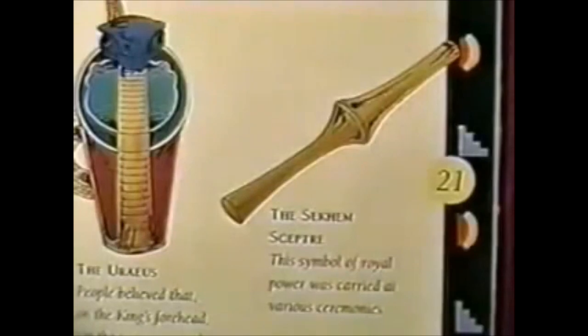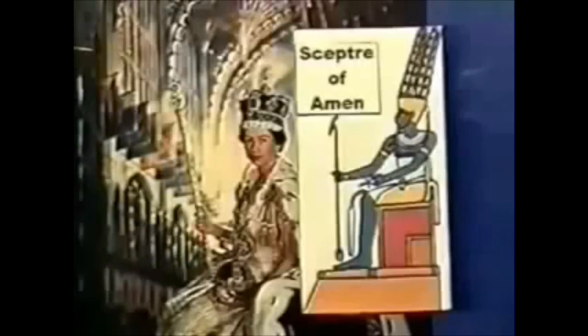Number 5. The royal scepter originates in ancient Egypt and was carried by the Egyptian god Amun and by Egyptian pharaohs, who called themselves the Son of God. The royal scepter is now carried by Pharaonic descendant Queen Elizabeth II. Her scepter contains the world's largest cut diamond, called the Star of Africa.